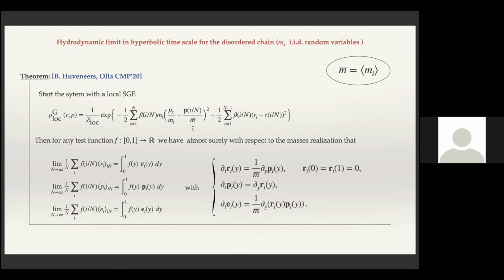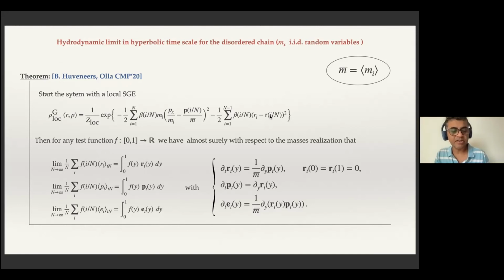Sorry if I intervene, but why is this not a particular GGE? No, it is a particular GGE. In a way, it could be inside the general theory. Yeah, but what I was saying, Herbert told me that you cannot apply this theory of GGE if you don't have some translation invariance of the dynamics. Okay, yes. But in fact, if you introduce the masses as variables, the dynamics becomes translation invariant. If you see the masses as variables. What do you mean by variables? Like pi, like ri, I say mi is also a variable. Oh, do you give a dynamics to the masses also? Yes, but okay, trivial dynamics, because they are not evolving in time. But then you get some translation invariance of the dynamics. So I don't really know, maybe it is possible. I don't know, Herbert is maybe not here, but okay. No, okay.